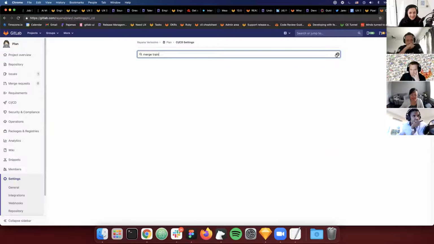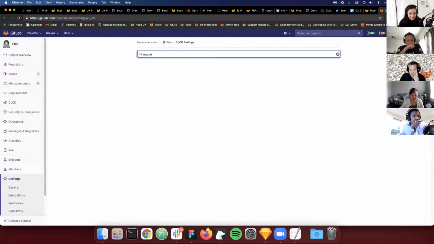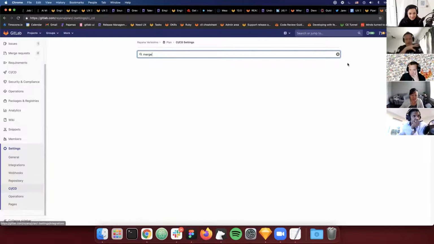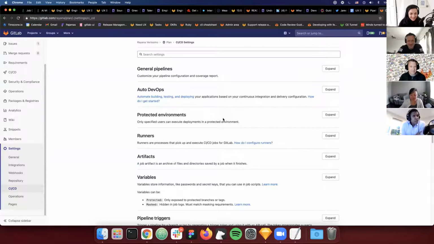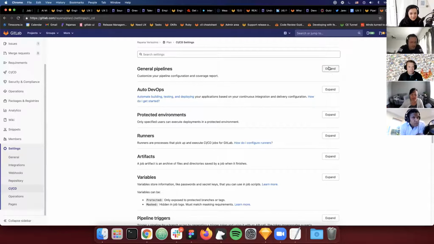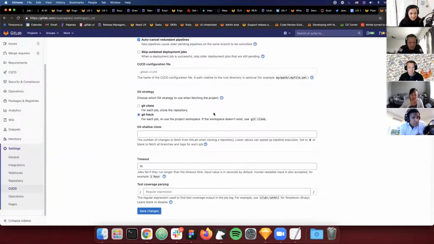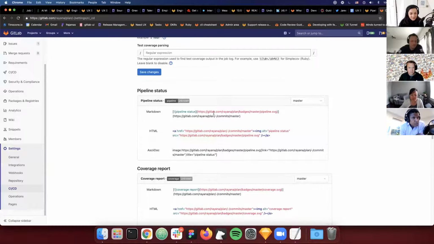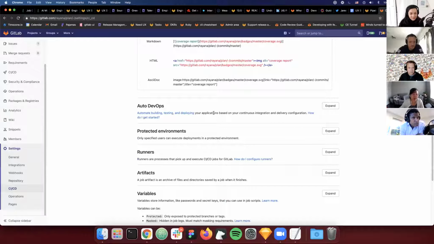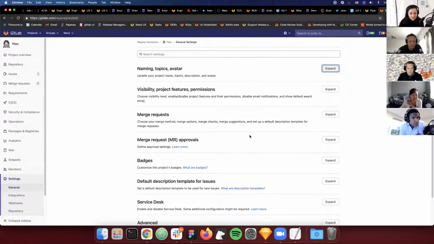Yeah, it might be under the merge request settings. What if you just search for train? I don't think it's working. There are not many trains. Go to general, expand merge requests, and scroll down. It's under merge options. Oh wait, you're under CI/CD, which is configured. Yeah, go to general and expand merge requests.